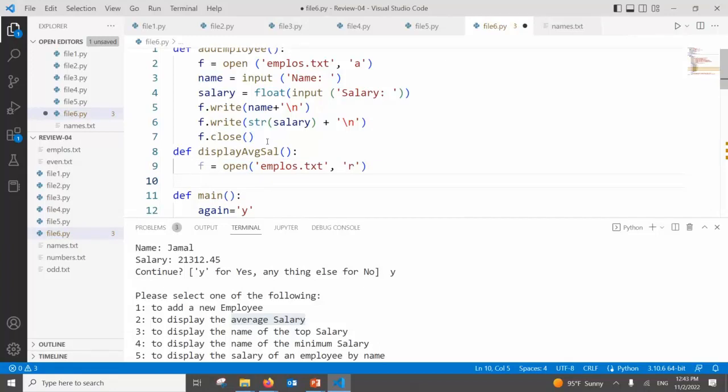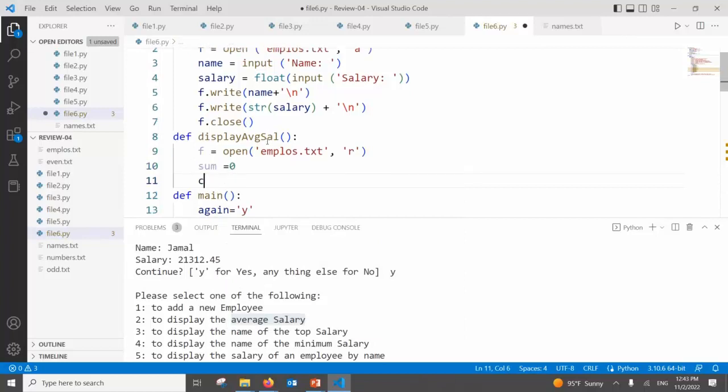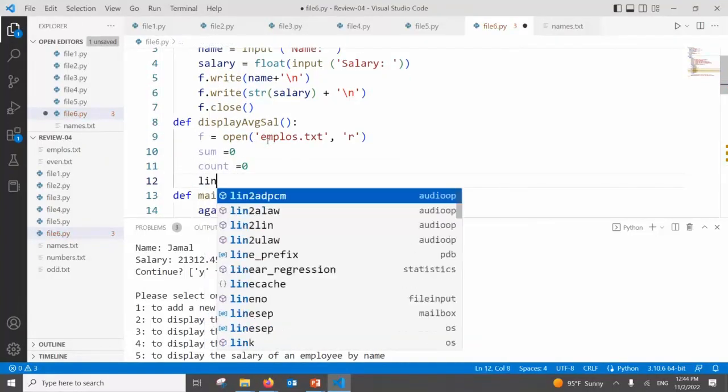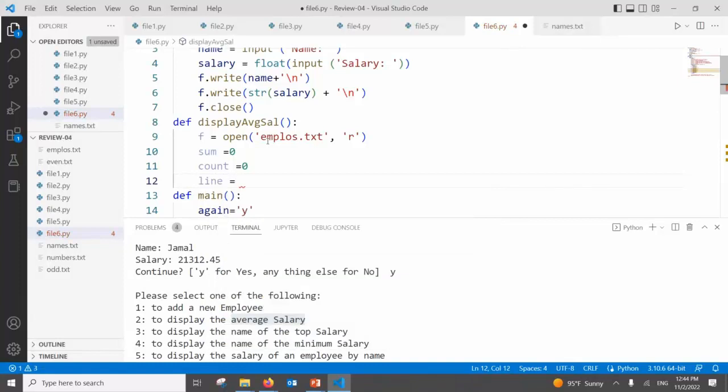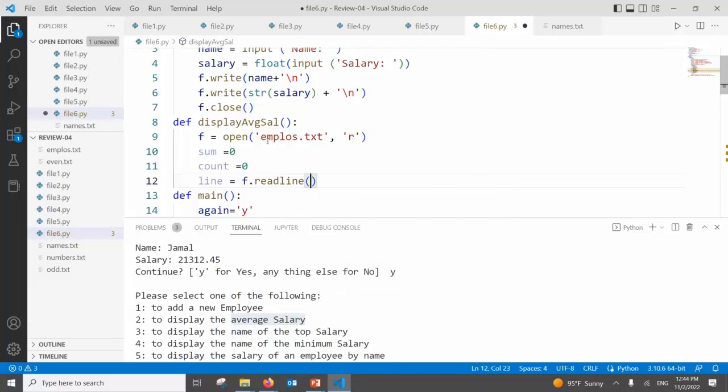Okay. So we open the file. Can we read the first line? The line is the name. Do we care about names? But before we go in the loop, can I say sum is equal to 0 and count is equal to what? That's before we go in the loop. Okay. So first line, how to read it? f.readline. Does that make sense? Readline gets the first line only.